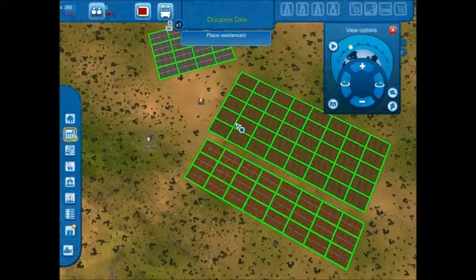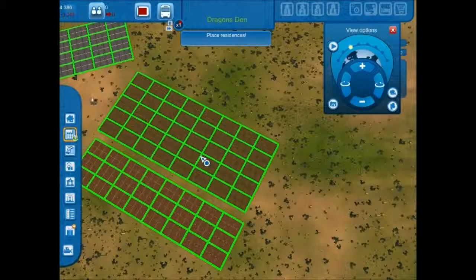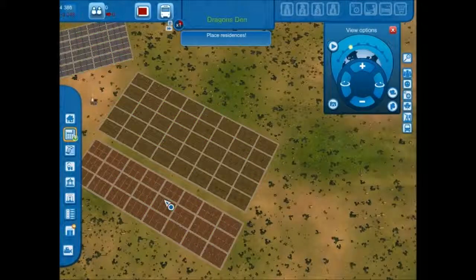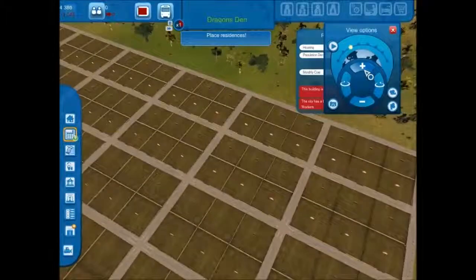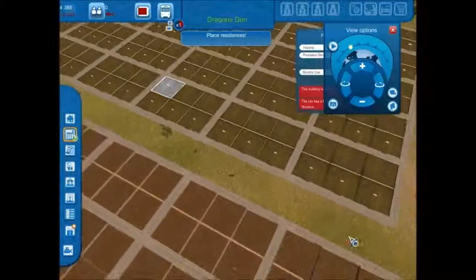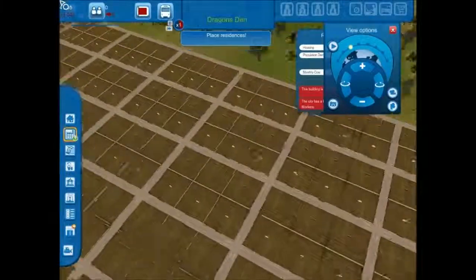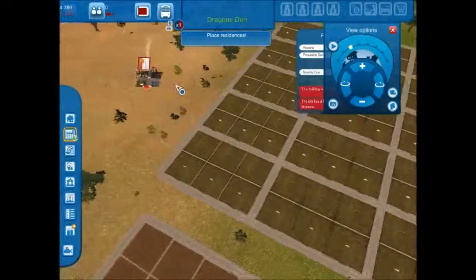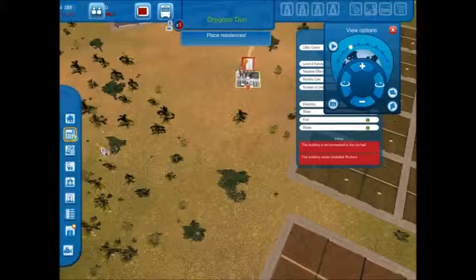I think it's waiting for something. Maybe the docks need to finish. Click off it. Try and read those signs. Everything else has been built. Let's see if I can... The building is not connected to any city... Ah! Connect to a city hall.